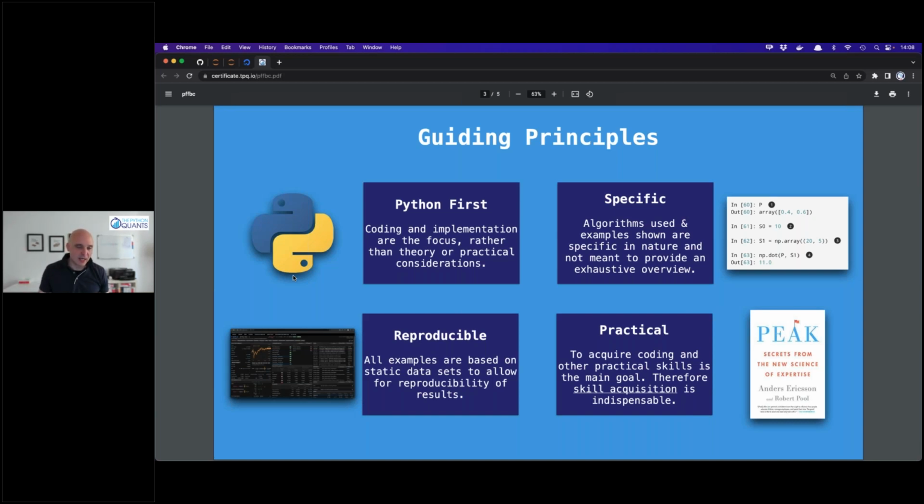Whenever we deal with data, we work with static data sets, like in the previous session, so that all the results are reproducible for everybody without using credentials for APIs or whatnot, and it's practical, right? If you think for yourself, what is the best thing that I can do? I would say get started with repeating what we have been doing, then repeating from memory what we have been doing, then asking yourself questions that are of interest to do, and trying to implement this on your own, right?